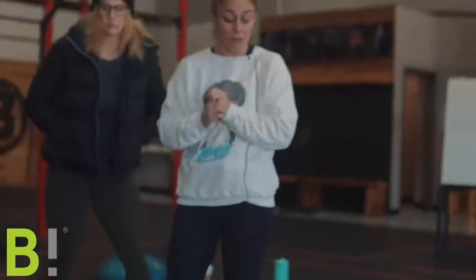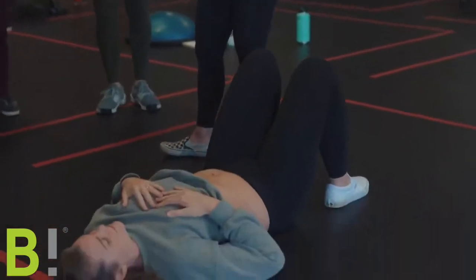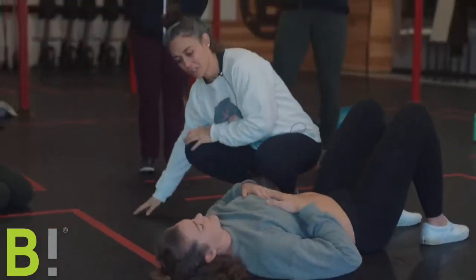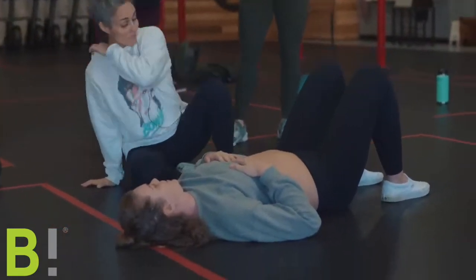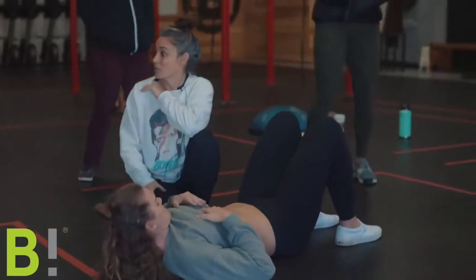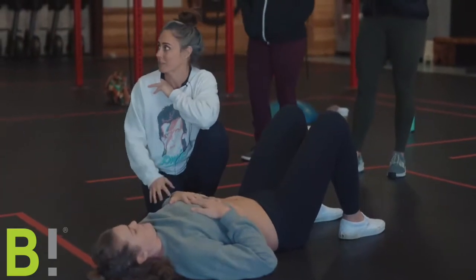Always want to check DRA with their knees bent because it's going to take the pressure off the lower back. Also if they're straining in their neck — which doesn't look like she's straining too bad — you can put something under their neck. This is one thing like if you're training postpartum clients, I would put on your radar and do within the first like two sessions.